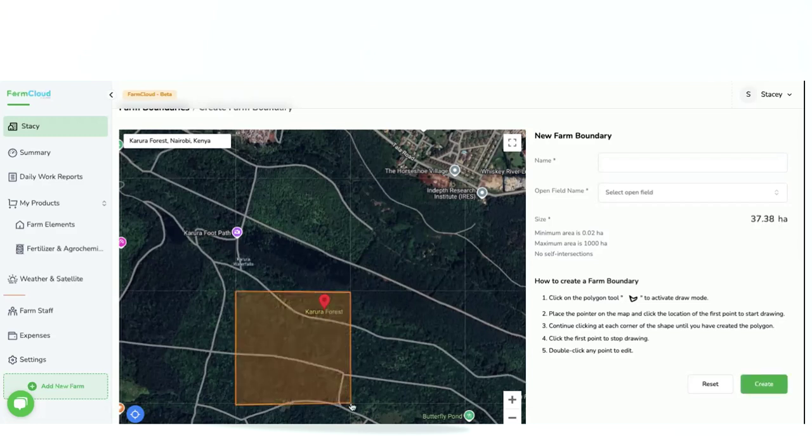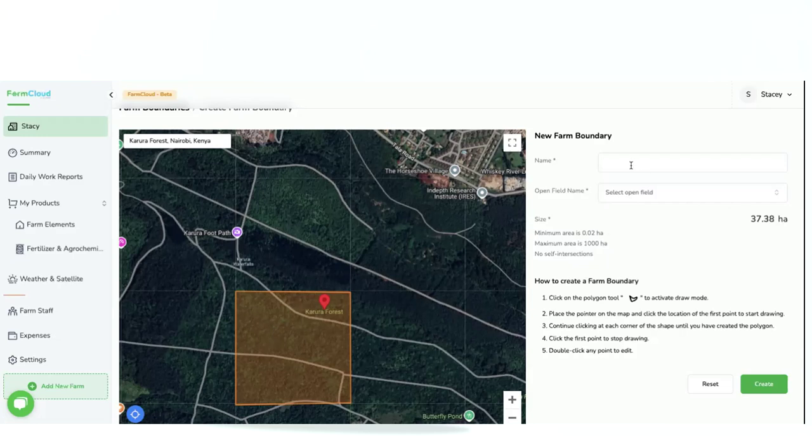And then we draw. Once you're done drawing, you will see here that it will populate in hectares, just the size of the land that you had selected. This also acts as a guidance tool, because it might not be quite clear for you to know, but if you see the figure, it can give you an estimate of the size of your land.